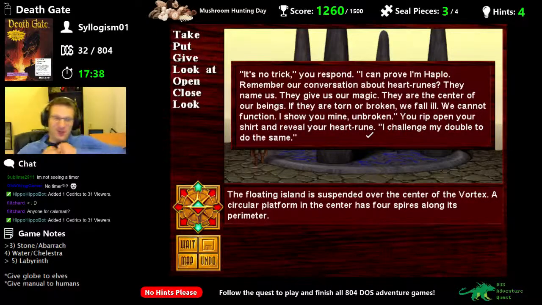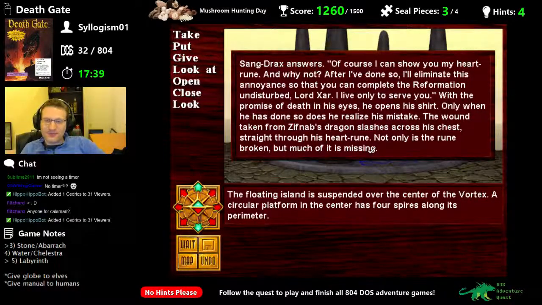You rip open your shirt, and reveal your heart rune. Of course I can show you my heart rune, and why not? After I've done so, I'll eliminate this annoyance so that you can complete the reformation undisturbed, Lord Czar. I live only to serve you. With the promise of death in his eyes, he opens his shirt. Only when he has done so does he realize his mistake. The wound taken from Zifnab's dragon slashes across his chest, straight through his heart rune. Not only is the rune broken, but much of it is missing.